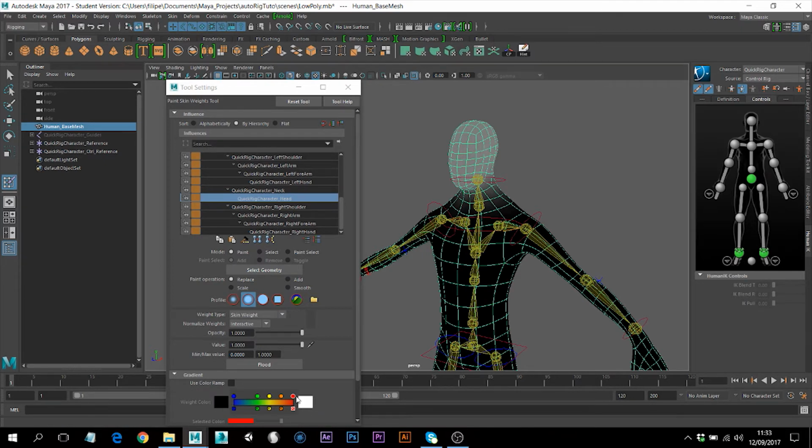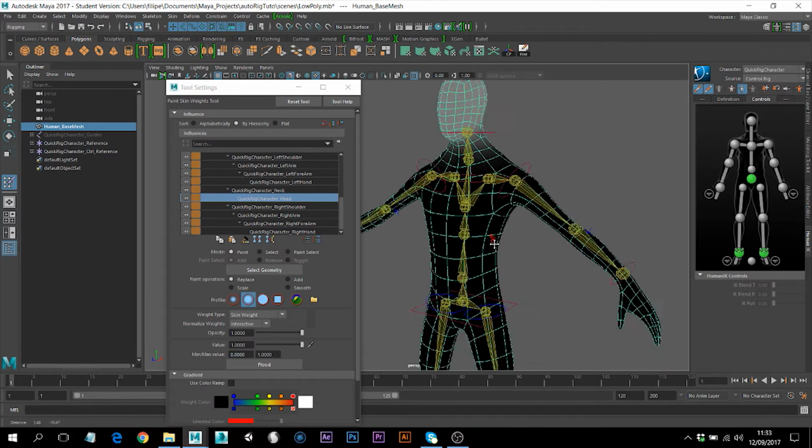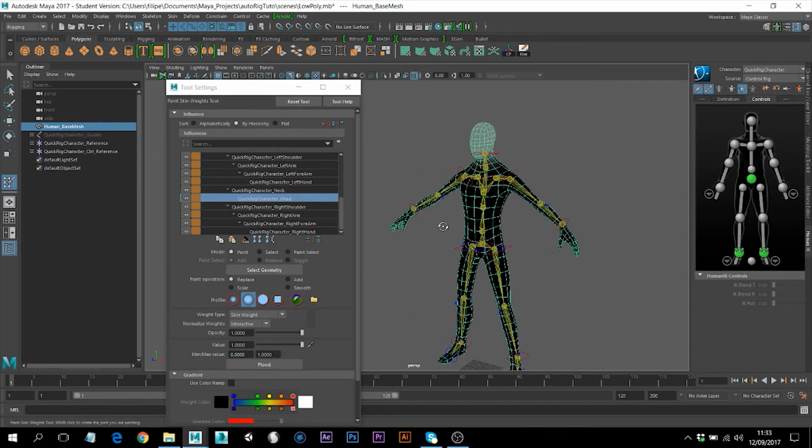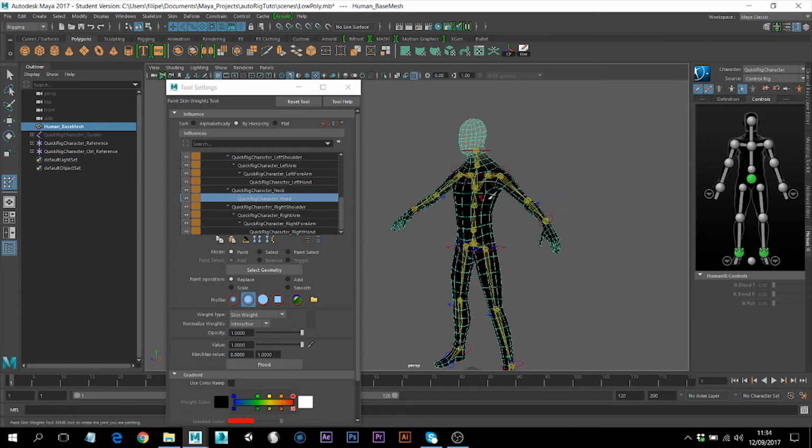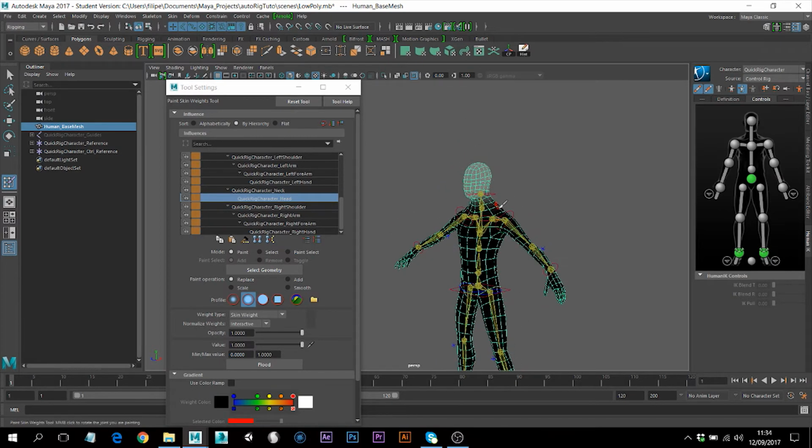I will speak about this color. White color means that this zone of this mesh is being affected by the joint 100%. If this is black, like the entire body, as you can see, that means that joint doesn't have any influence on this zone all over this mesh.